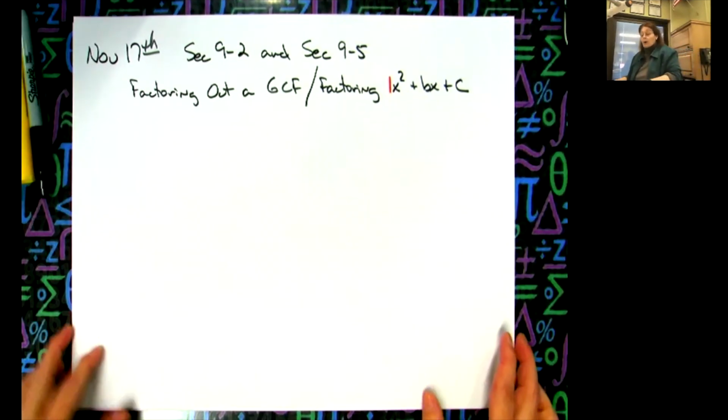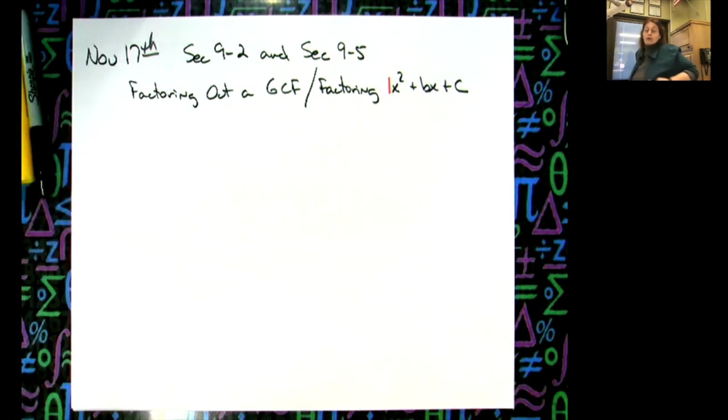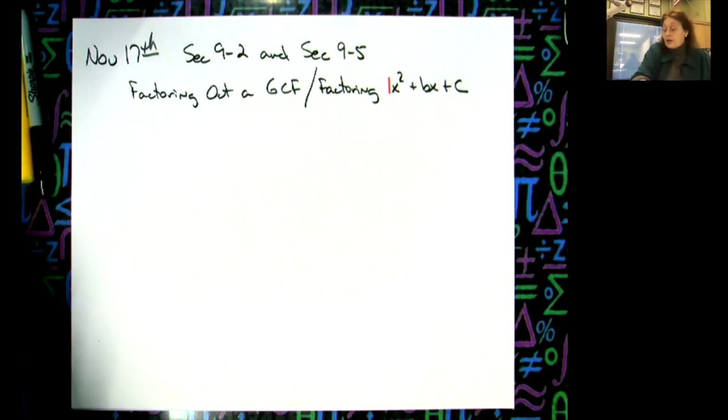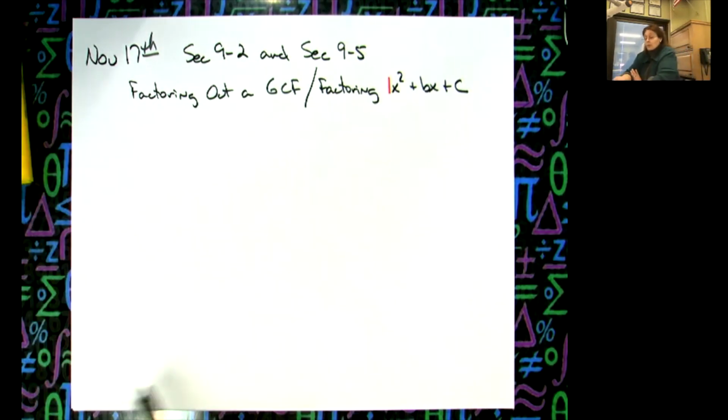Right, so I went ahead and wrote down the sections we're going to cover and the two main things that we're going to talk about today, just to save a little bit of time here, okay? It's the 17th, and we're going to take a look at sections 9-2 and 9-5.